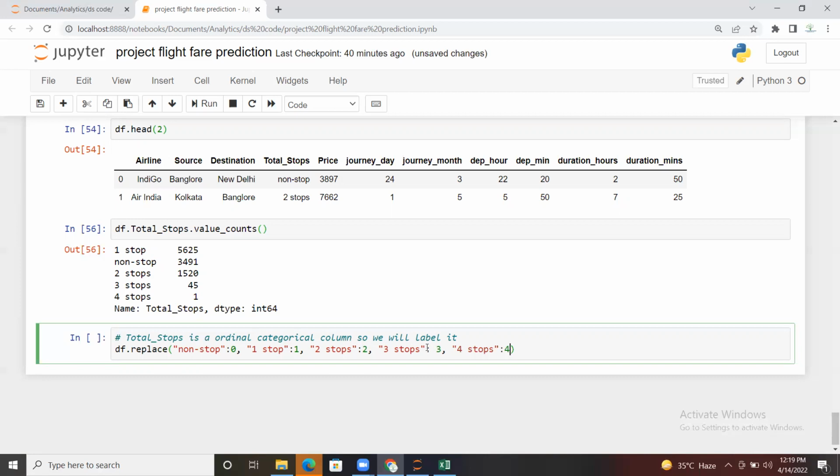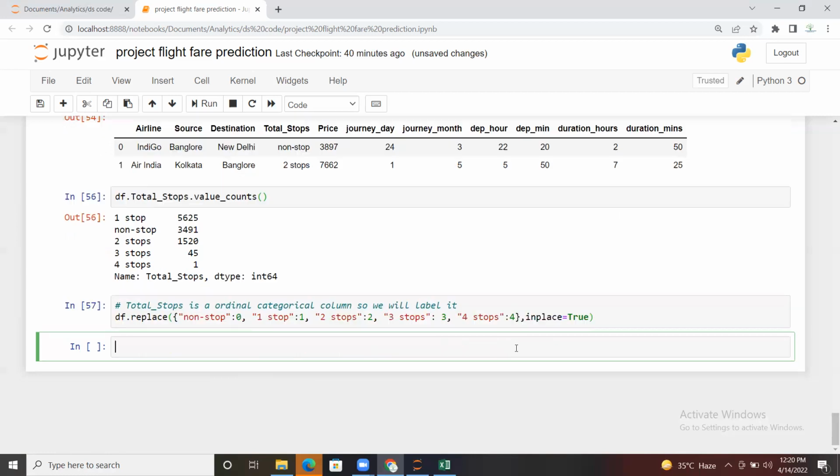So we have converted this, and that should be in a dictionary, so we have to apply curly braces here, and then we can pass inplace equals True to make the changes to the master data. Right. So we're done with this part.